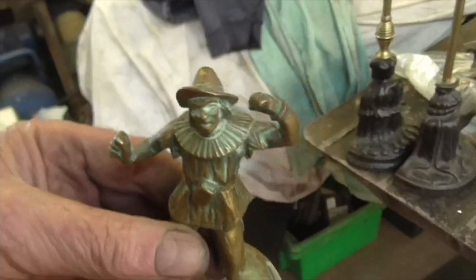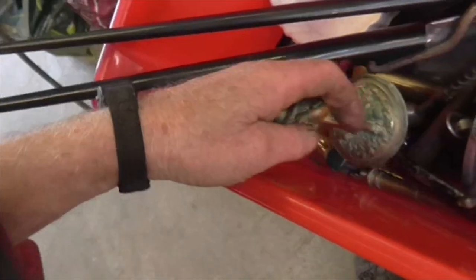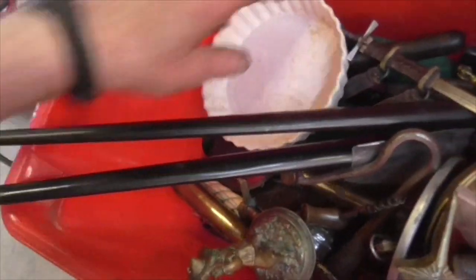That apparently is a watch stand. Pocket watch stand, which needs a little brass hook in it. I might just pop over to my box and see if I've got one.